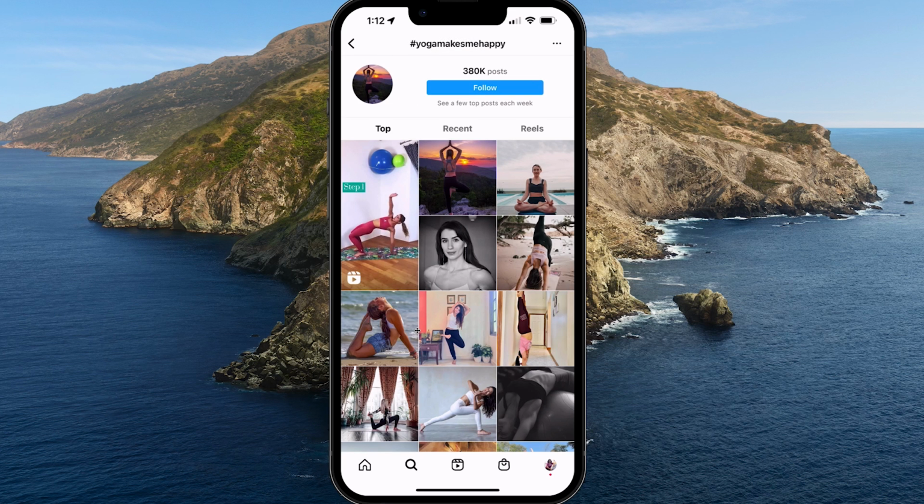Right off the top, I can see that it has 380,000 entries or posts. So it could be a very good fit for my brand. My content could stand out here. So now we have 2 hashtags to add to our own hashtag list. We have yoga therapy and we have yoga makes me happy. So as you're starting your hashtag research, you want to start collecting these hashtags, and we'll talk later in this section about where you can collect them. But this is the beginning of your hashtag research.